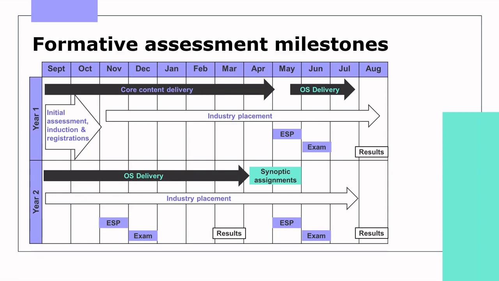So having ongoing assessment can provide you with valuable information on the student's level of knowledge and skills, and allow any interventions to be put into place. The first key assessment will be that initial assessment period, to determine the student's current level of knowledge, skills, attributes, and capabilities to be successful in the T level.